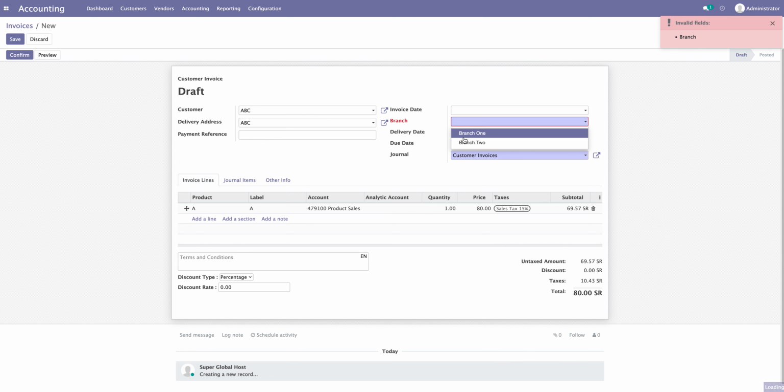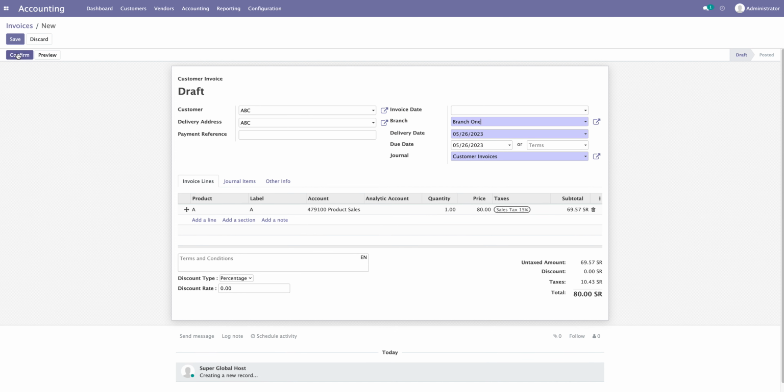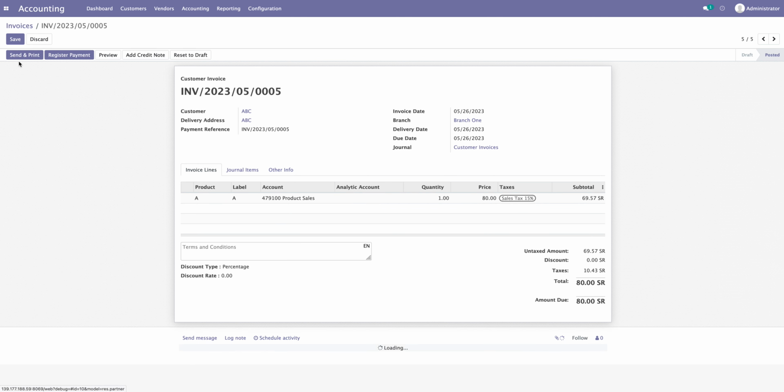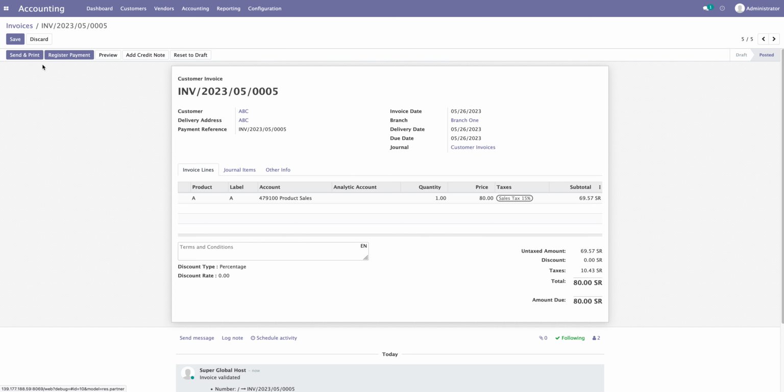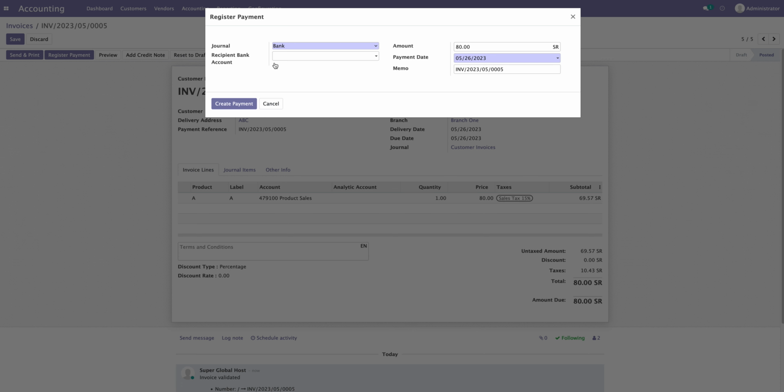We set the branch, confirm, and after that if we go to register payment, then bank.